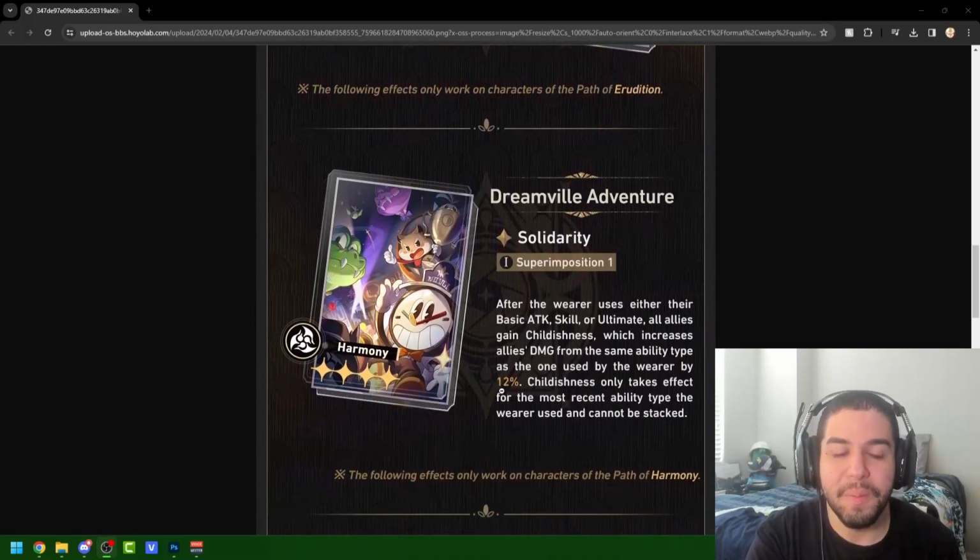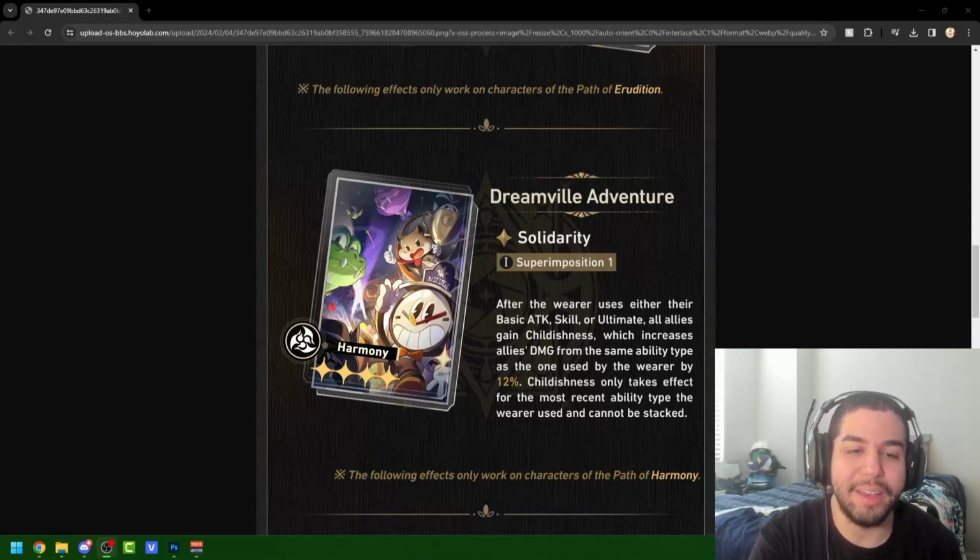Then we have Dreamville Adventure, the Harmony Light Cone here. So for this one, after the wearer uses their basic attack, skill, or ultimate, all allies gain the Childishness effect, which will increase all allies' damage from the same ability as the one that was used by the Light Cone's wearer by 12%. And this can only apply to one type of ability at a time.